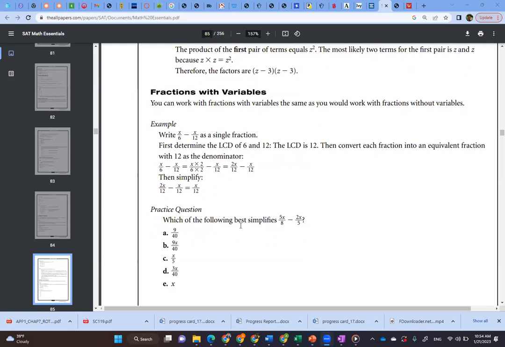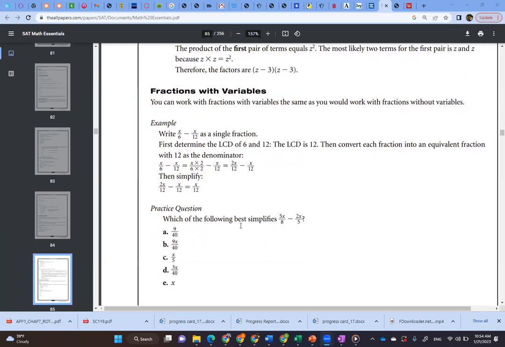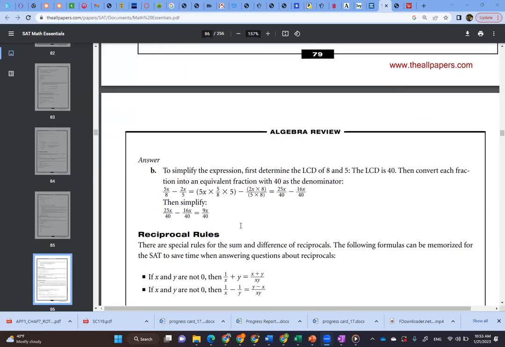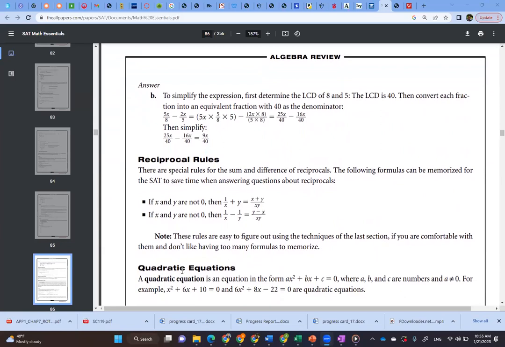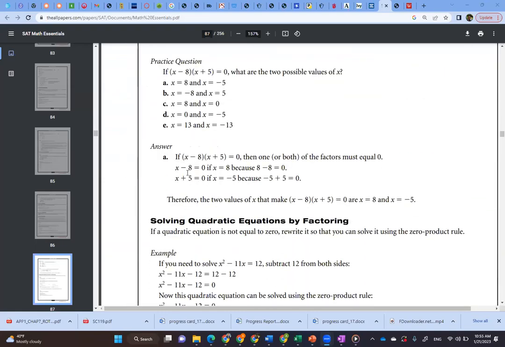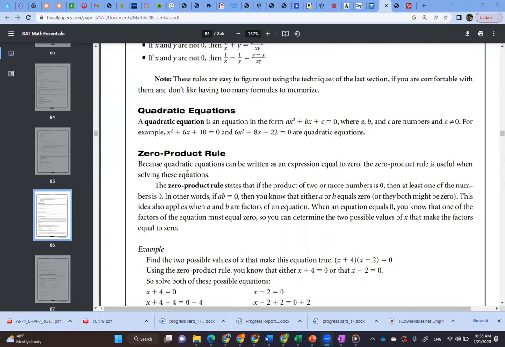So let us review very quickly. Today we did the equations, cross product, the variable, the fractional variable, factoring, and we did like 10 or 12 questions. So next week, inshallah, we're gonna start with the reciprocal rules and quadratic equation. And you know, there are a lot of SAT problems about quadratic equations, and we'll continue solving quadratic equations by factoring. So thank you for the first class.